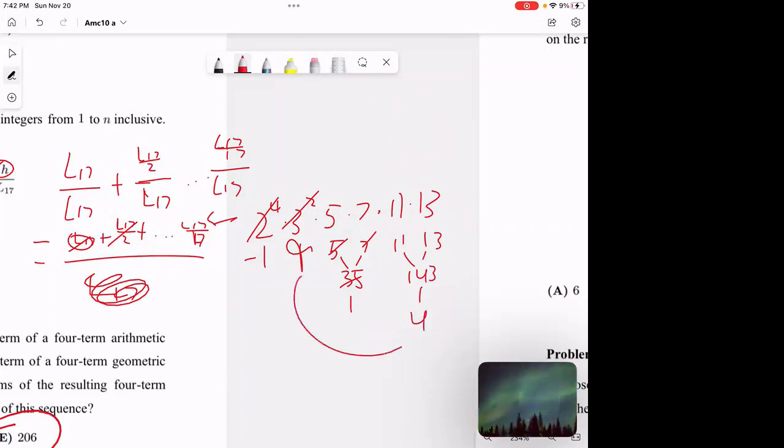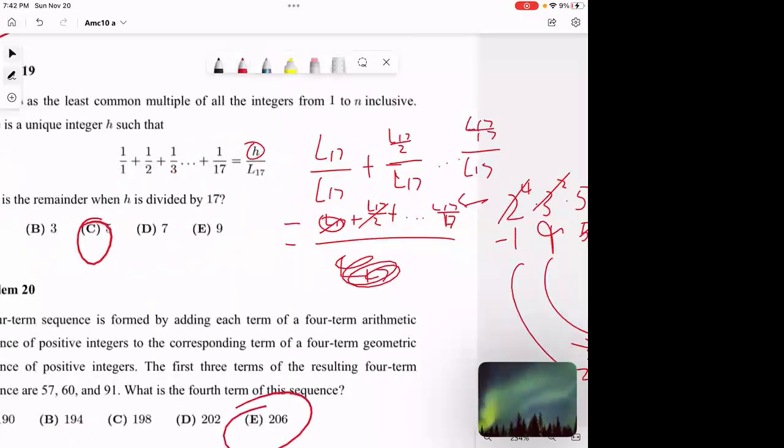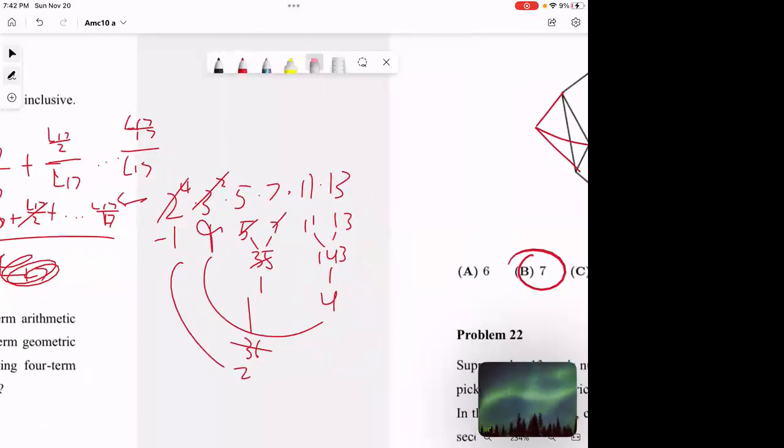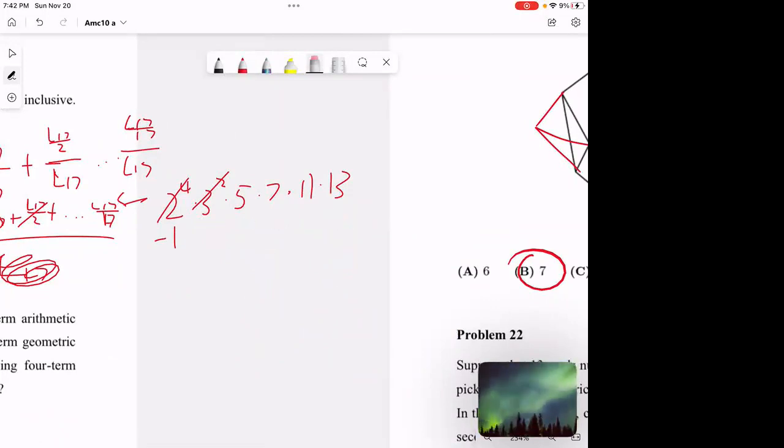So then 9 times 4, that gives us 36, which is 2 mod 17, and then negative 2, because this times 1 is still 36, so it's still 2. And then negative 2 becomes 15, which should check. Oh, okay. I think I messed up here. Let's go through this one more time. That's my bad. But the logic should be fine. I probably just messed up on arithmetic or something like that.